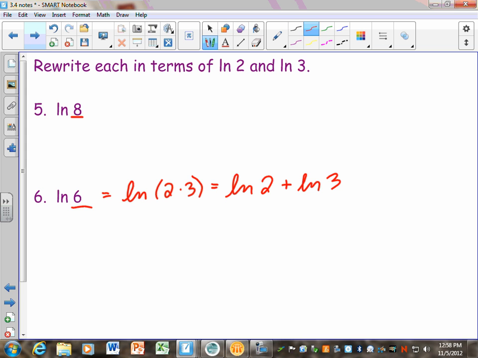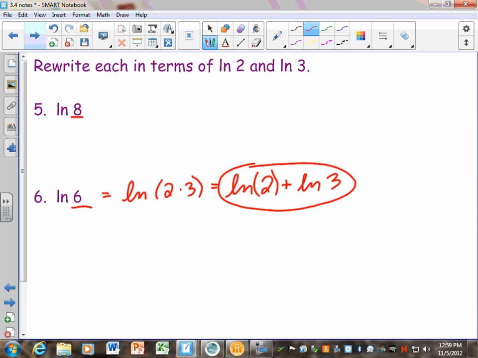And on your calculators, you don't have to do this, but if you took the ln of 6 and wrote down the decimal, and then you took ln of 2 plus ln of 3, it really does equal the same thing. Is that very applicable to real-life problems? No. But it's kind of making you think about those properties, which is why they like to start with those. Make sure you close your parentheses when you type ln of 2 when you're doing that.